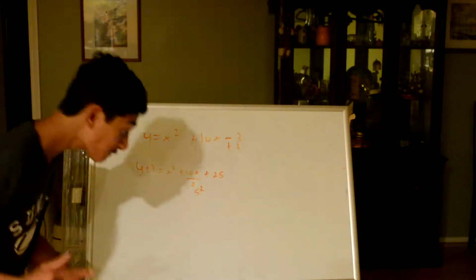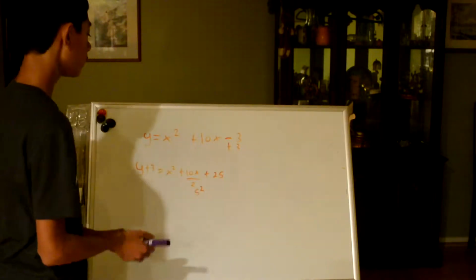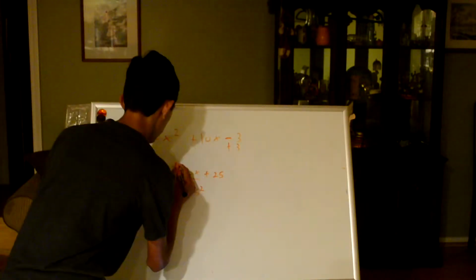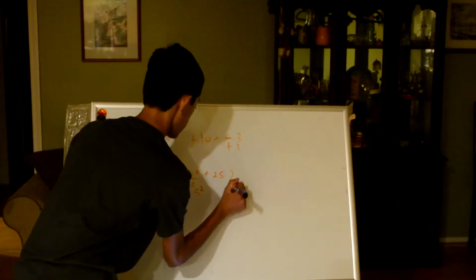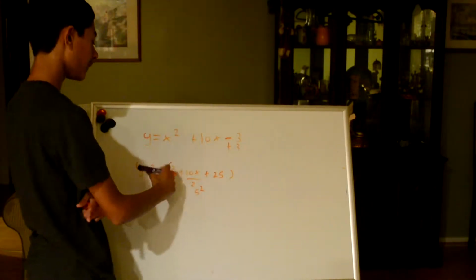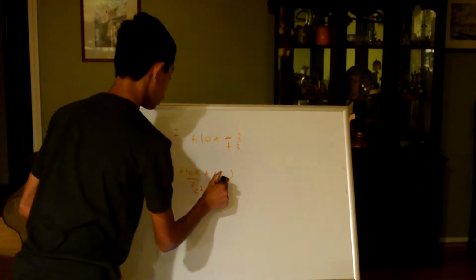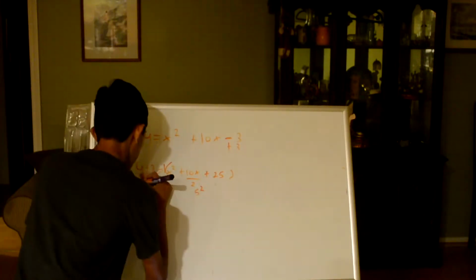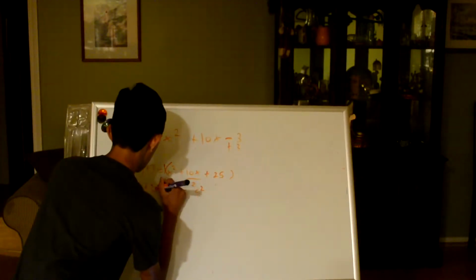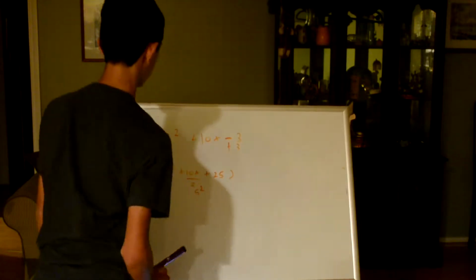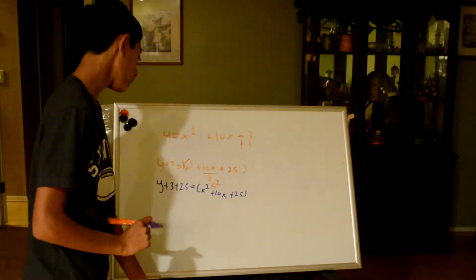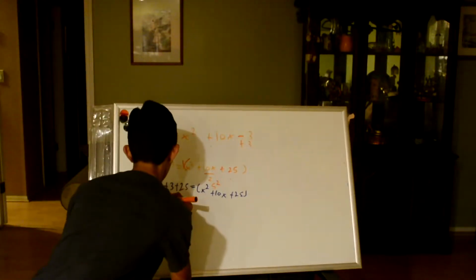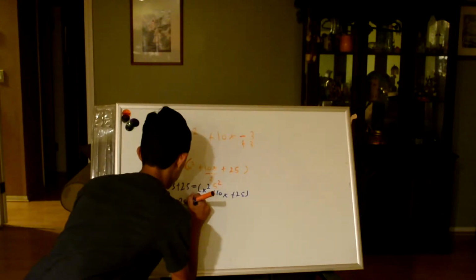Okay, so after you get 25, this is what you do. You put this in parentheses. And then since there's nothing here, it will be a 1. So you're going to do 25 times 1 and add it to here. So it will be y plus 3 plus 25. And after that, you'll add this up, which will be y plus 28, obviously.